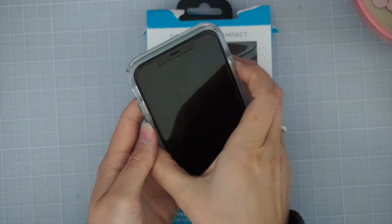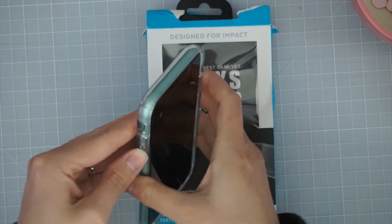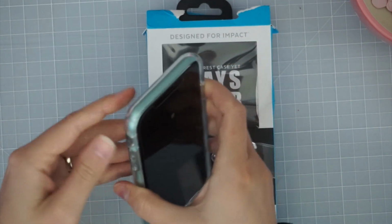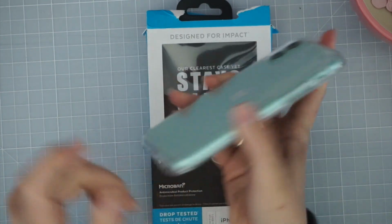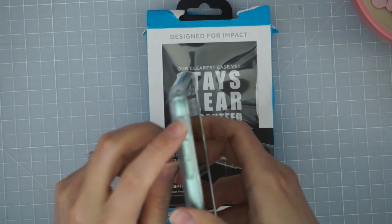Like me pressing that, it feels tight for me. So these ones also feel a little bit tight, but it's something you can get used to, but you don't have to take it off. You can see speaker holes, charger hole, and then you can get to the mute button really easily.